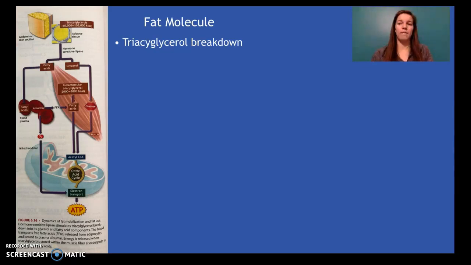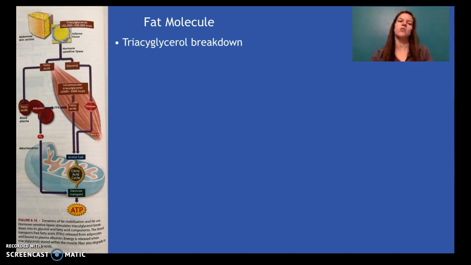And now fat can be 30 to 80% of our energy for biological work. So just knowing that, you can guess that our number should be larger for ATP. But anyway, that adipose tissue is our fat storage. Our hormone sensitive lipase is going to break that into glycerol and fatty acids. That glycerol, if you watch it, goes down to glucose, to acetyl-CoA, to the citric acid cycle, and then into the electron transport chain.